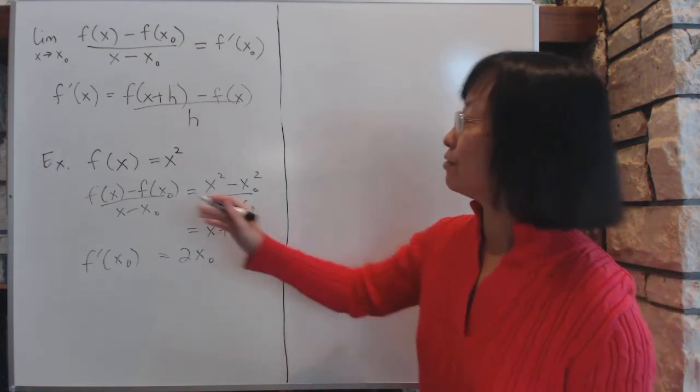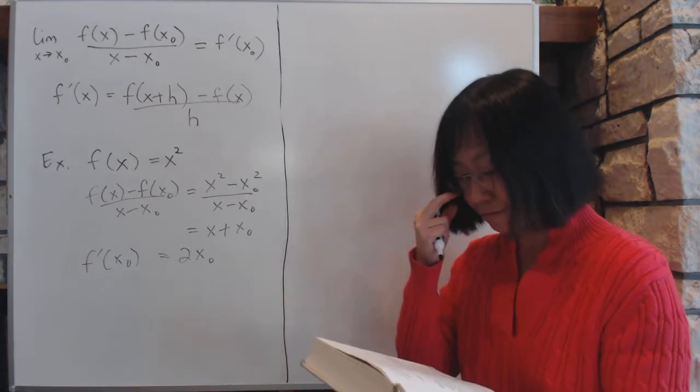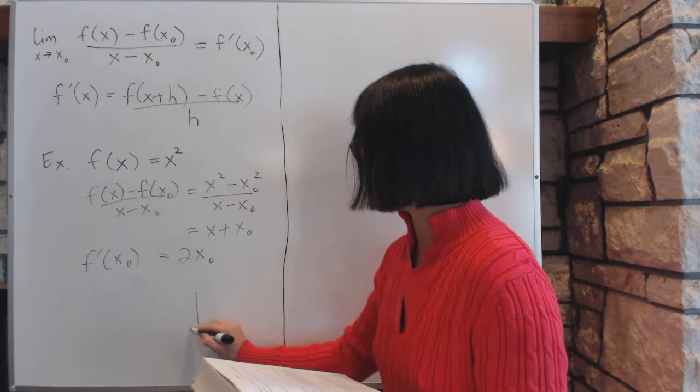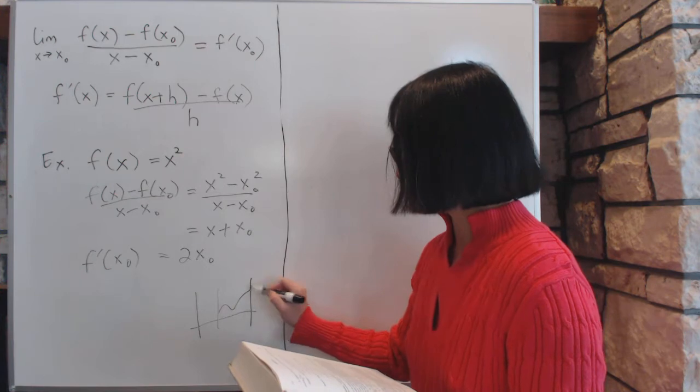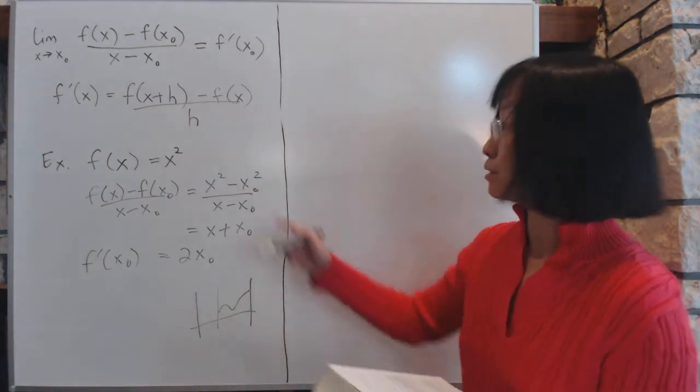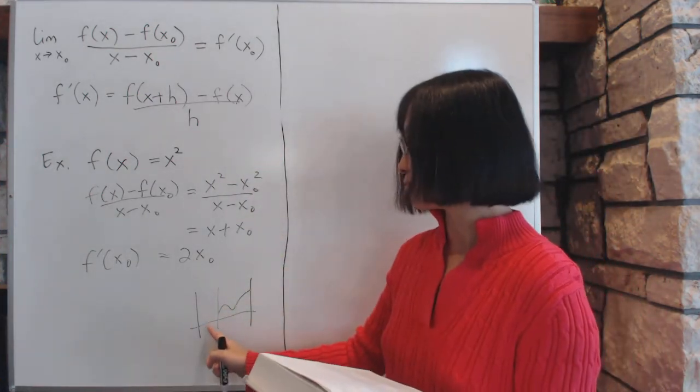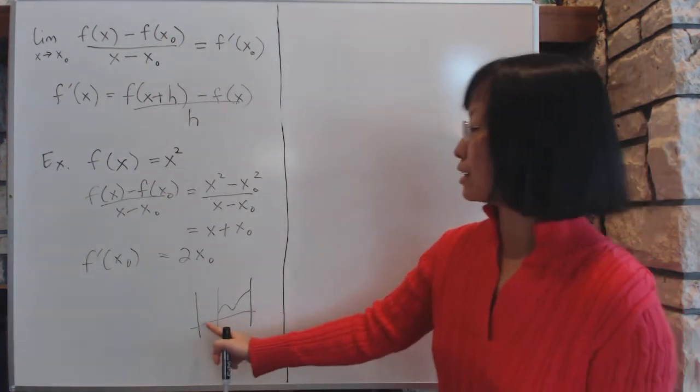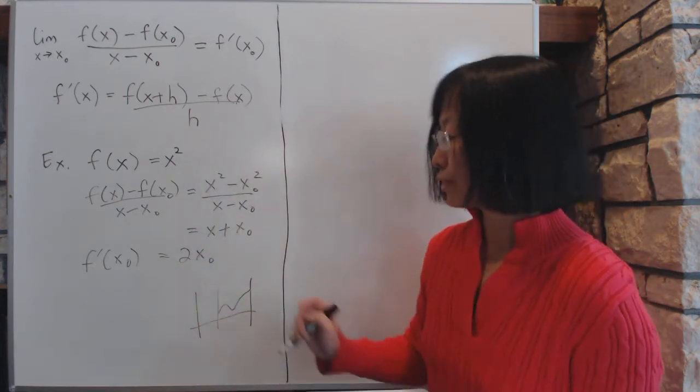Now, the definition of a function always has a certain interval that we're talking about. And sometimes, if the interval is towards the end, say if function f is only defined in a certain interval on the x axis, well, the end points are also considered differentiable if this particular limit works approaching x one way, because f isn't even defined over here, so you can't do the derivative on the other side. So you just do it on one side, and if the limit exists approaching one way, that's good enough.